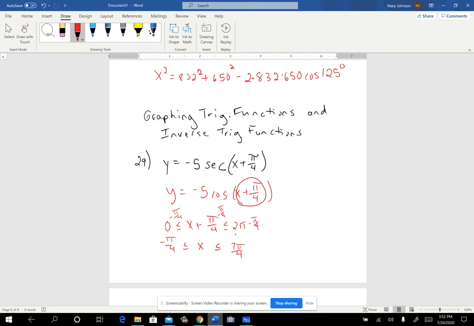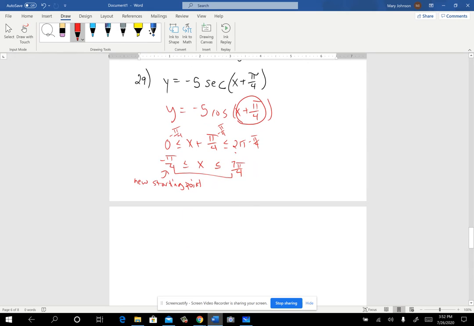All right, now this particular one wound up just having a phase shift. This is the phase shift. This is the new starting point. It's going to be to the left a little bit, but it still has a period of 2 pi. The difference between these is still 2 pi. So it still takes 2 pi to complete your full cycle on your cosine graph. Okay, so let me go ahead and get this set up. Let me get my pi, 2 pi on there, and let me go back to negative pi.